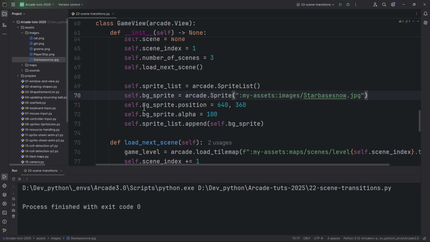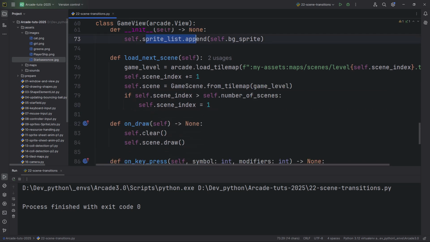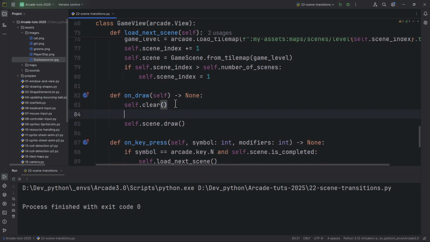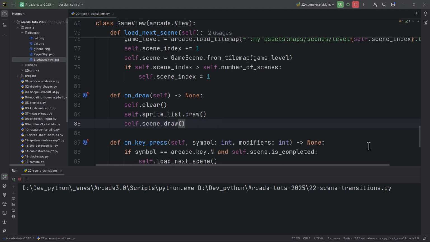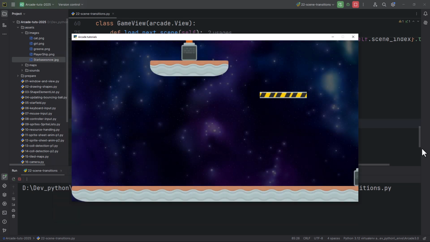I'm going to set its position to the center of the window and also set its alpha value to 100, so it is a little bit transparent, and add it to the sprite list. Also don't forget to draw this sprite list in the on_draw method, but before the scene, so it will be in the background. Now if I run it, we have a nice background, and it also fades in.